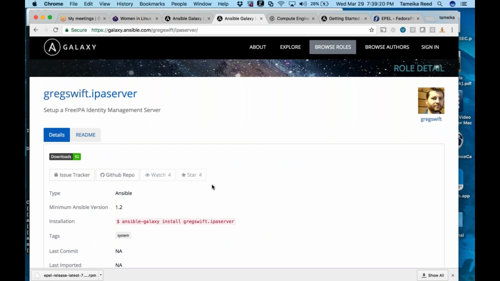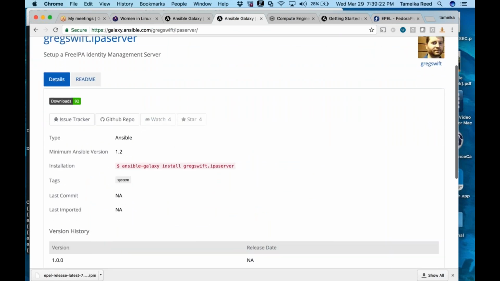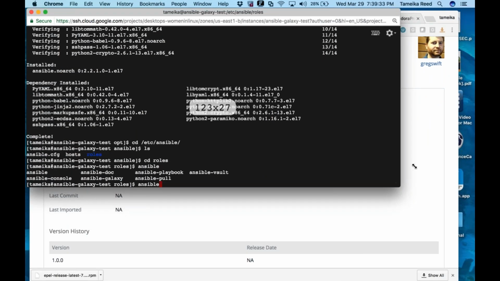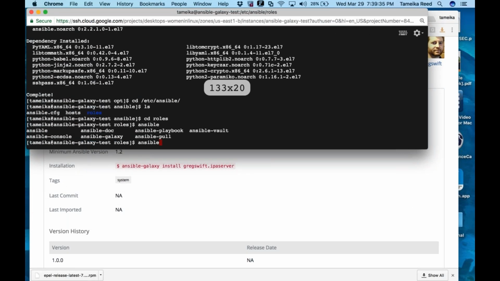Because I know Greg Swift. So he's saying in here, you need a minimum of Ansible 1.2. So let's go back to our little screen here. And here we say ansible-galaxy, Greg, Swift.